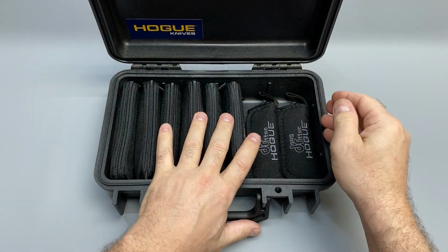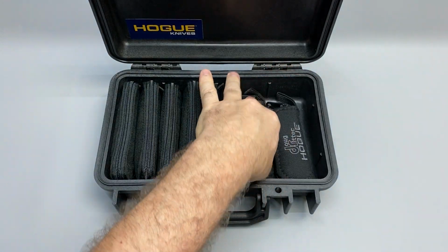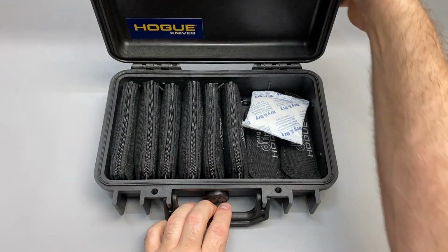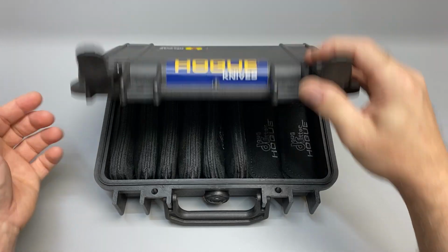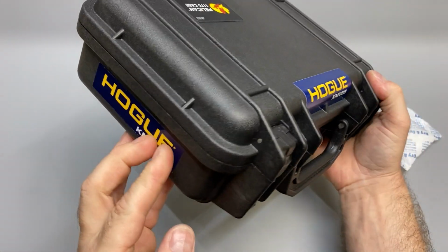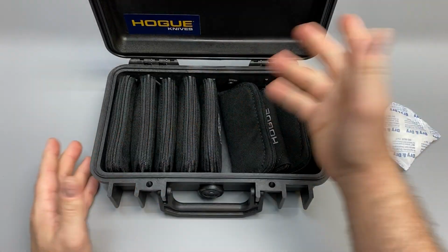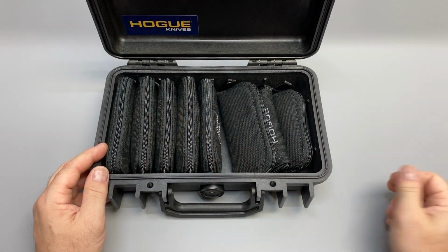I've got a few more in order that haven't arrived, so once I get those in, I'll see how well this fits. Usually I throw a big pack in there as well, a big silicone dry pack, even though each pouch has one, but that fits pretty well. I like it. I've also got an 1170 with the pluck foam inserts for some nicer stuff, but this works pretty good.